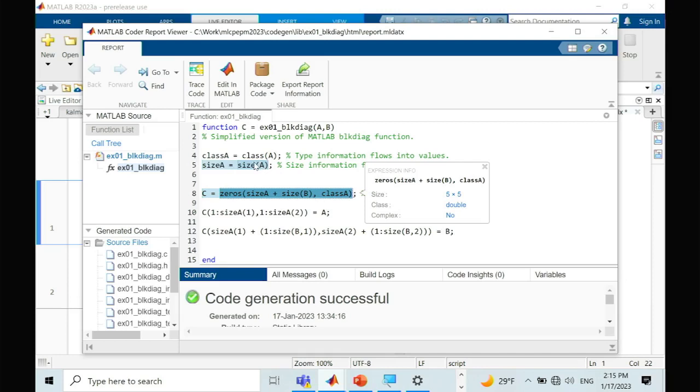Okay. The size function similarly gets a size as a vector of doubles from a matrix. And here we're doing a little computation and constructing a new output C using the size of the two inputs. And you'll notice in the tooltip that we computed the size of C. So we've constant folded that. We know it's a 5x5. Right? It's not very interesting what this function does. It just takes A and B and puts them on the diagonal. This is a trivial example, but this is very typical, this kind of pattern where things flow into values, you do a bunch of analysis and computation, you make some decisions, and then you construct your output result.